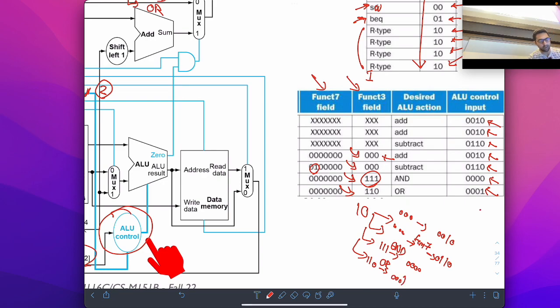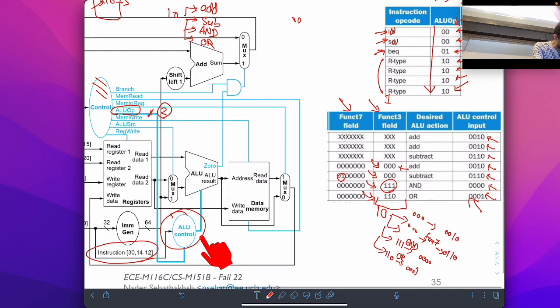So you may ask why these are 4 bits, why we have only 4 different operations, because again, I'm not showing all the instructions in this case. There are other things like XOR, there are shift and all those things that I'm not showing in this table, but in reality there are also other entries in this table, and that's why we need more bits to represent them. Okay? So what we get here is that 4-bit that we talked about, and this is the way that we are generating that 4-bit. Okay? Any questions?